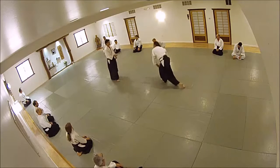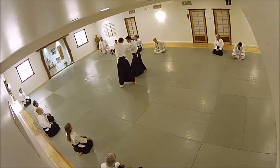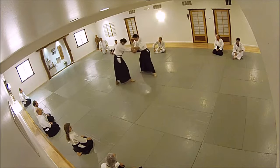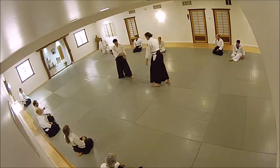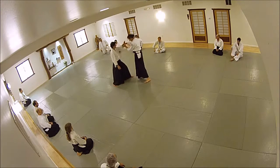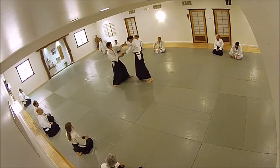So now we're going to take the opposite side — we talked about the further side, coming to the Tenhan, bringing the thumb to the Ai Hammi arm in Morata Dori. Now, taking the same offering on the same side and taking the Henshin movement, that's going to bring the pinky side of my hand to the Yakuhami arm.